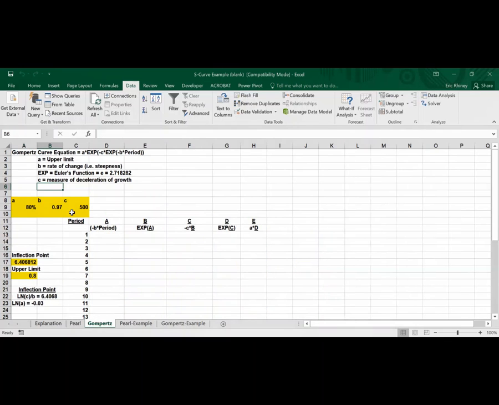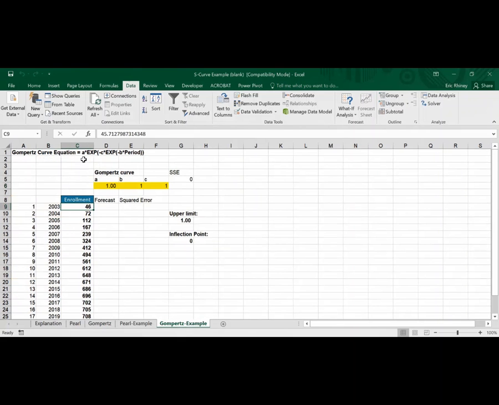All right, so really quickly, let's talk about the Gompertz curve. And this is the equation for the Gompertz curve. I'm not going to go all through what I did before, but you can see the equation is set up a little bit different. It's an exponential Euler function on top of an exponential Euler function. And honestly, I don't understand everything that it does, so I won't even try to explain it all to you. Just know that it works. All right, so let's look at this same data and let's do the Gompertz curve and see how that works.